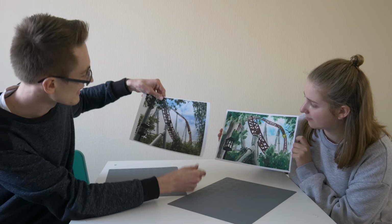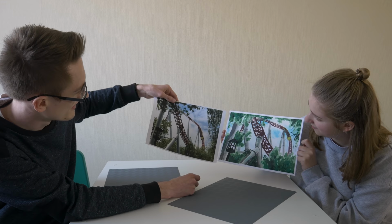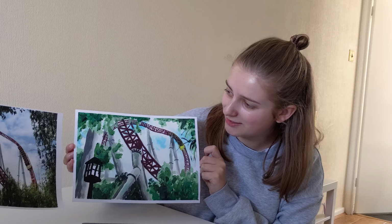In terms of colours, you pretty much nailed it. Yeah, the colours are very similar. And, you know, the gist of it's there. The gist of it is there, I agree. It's okay. The time pressure got me though. I really struggled with it. Yeah. Is it time to see mine? Yeah.